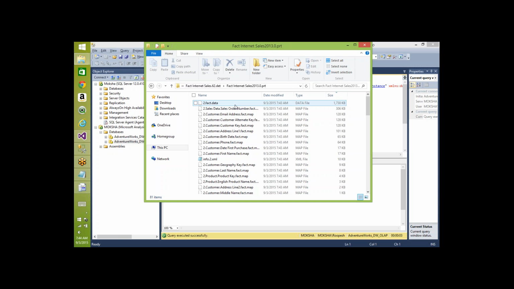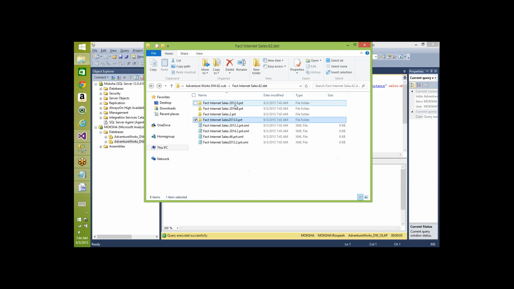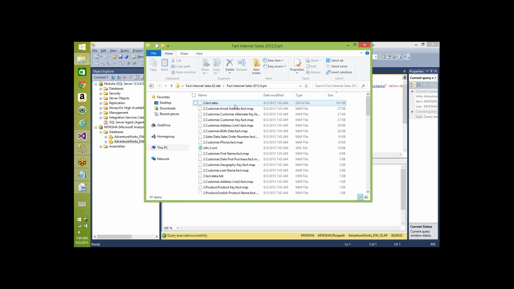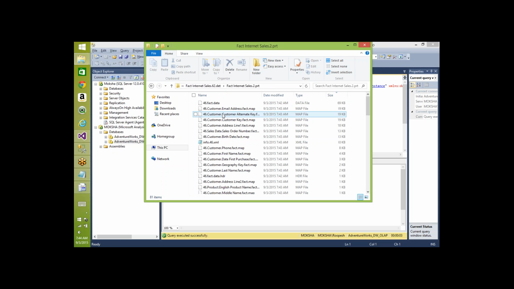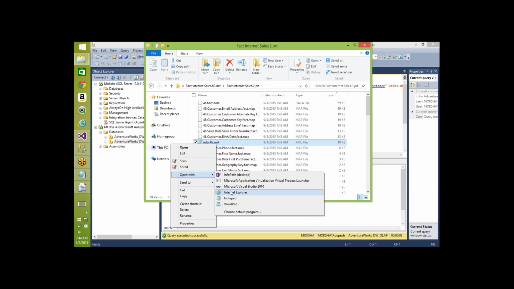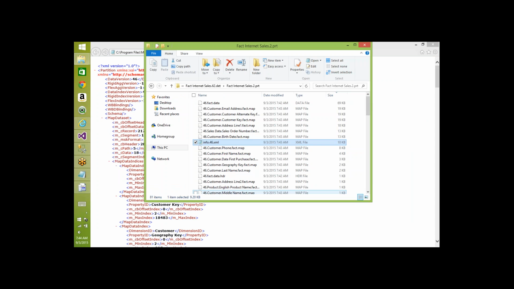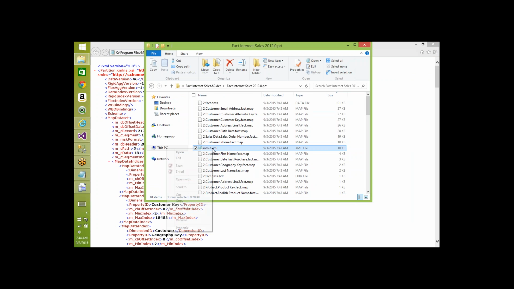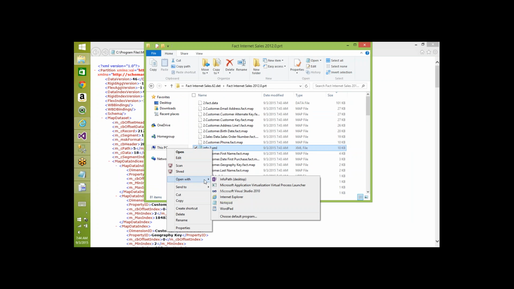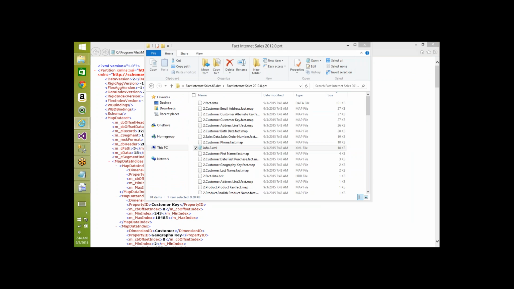Now let's see what we have in each and every info file for English product category. Let me go to 2011 first. Let me open it in Internet Explorer, and then let me go to 2012. Let me open it in Internet Explorer in the next tab.